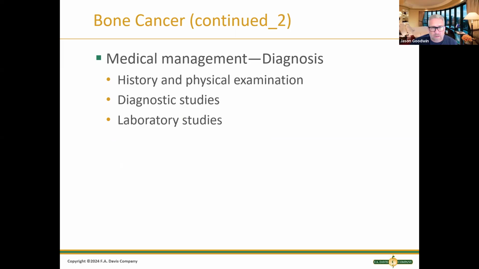So we're going to get a good history and physical. We're going to get some labs, CT scan probably, and then that'll tell us whether there's any metastasis. So you might even get a bone biopsy, but those labs might be the tip of the iceberg as far as telling you that there's something amiss.